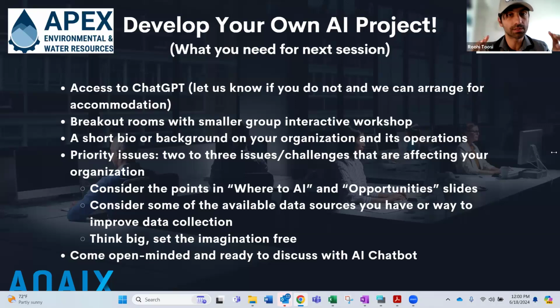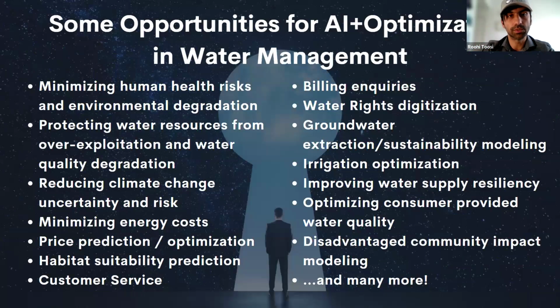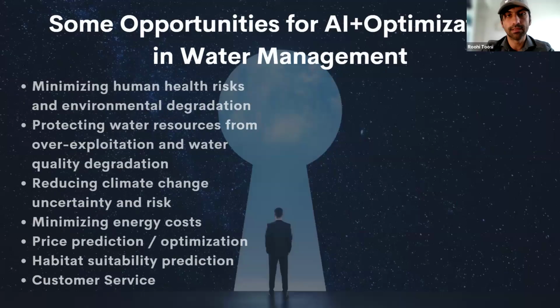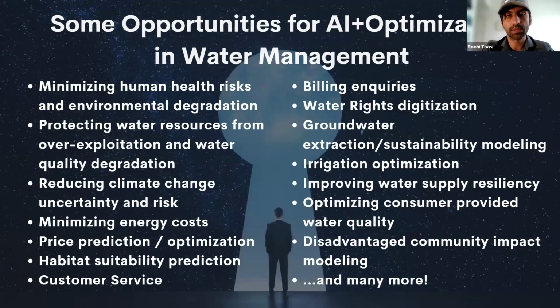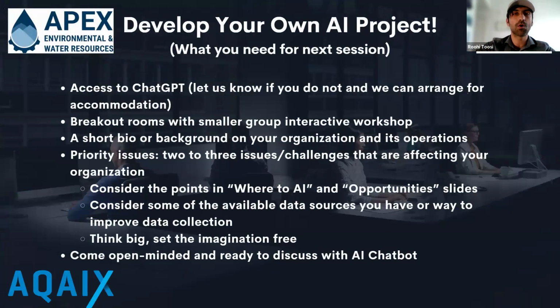So bring those priority issues for yourself, and consider the points that we shared with you in these two slides, where to AI and the opportunities for AI in water management. Come up with projects. Be open-minded. Go beyond limitations and think big. Set the imagination free, and there's going to be a lot of potential to discuss this with the chatbot and come up with the ideation. And we're going to walk you through that in the next step.